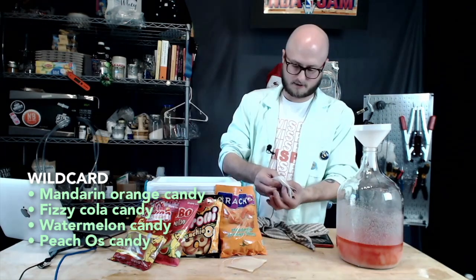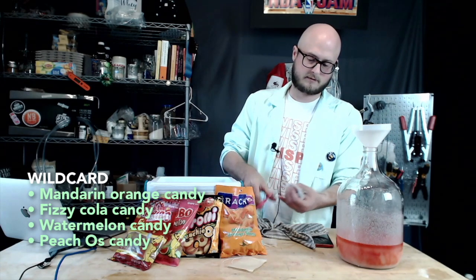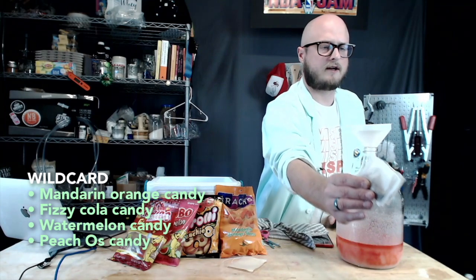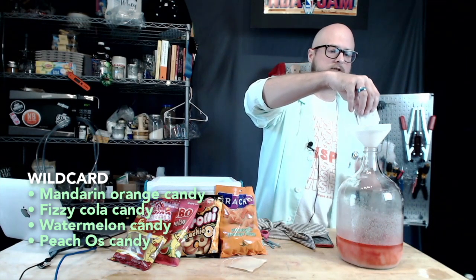Sour and tangy. Four bags of tea. The consensus is that we're just going to cut them open and yeet them in. Oh, not even in the bag? No. Because it's a lot to try and get back out of a carboy. And this is fine enough grain. Look how fine that is. Yeah. It should flock out with the yeast. Yeah, but why wouldn't you pour them into that tea bag? We talked about it, but also it's going to be a pain to get back out. Okay. So they're just going in.